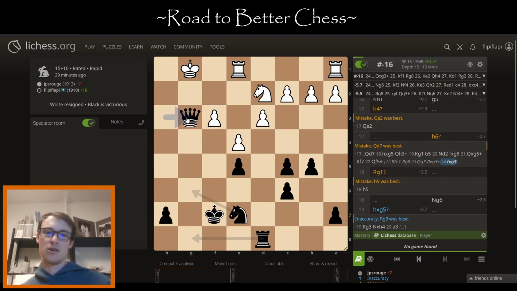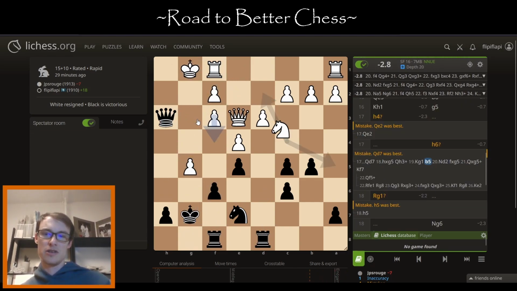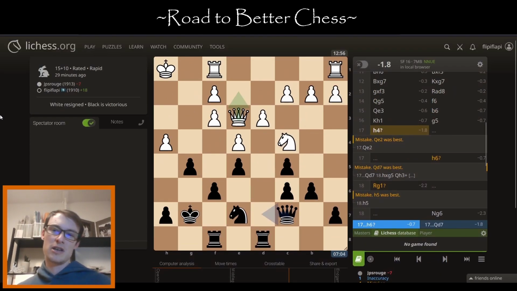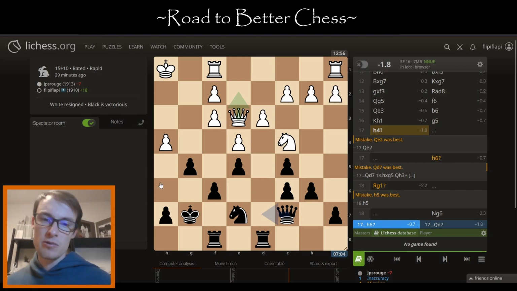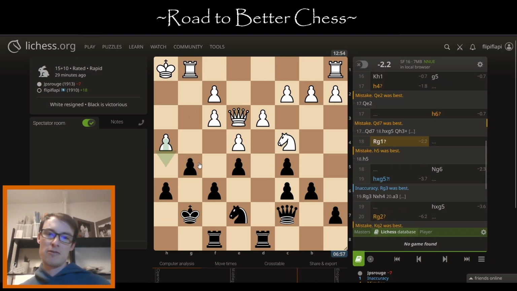I would have taken in a heartbeat for sure. Oh yeah, threatening mate over here. Oh wow. Yeah, very crushing. Okay, so I didn't realize that line works. I thought that it was a bit unclear for me, but I didn't properly calculate that they wouldn't have anything after their queen takes a g-pawn. They actually have nothing, and they're in serious trouble. So we gave our chance away.